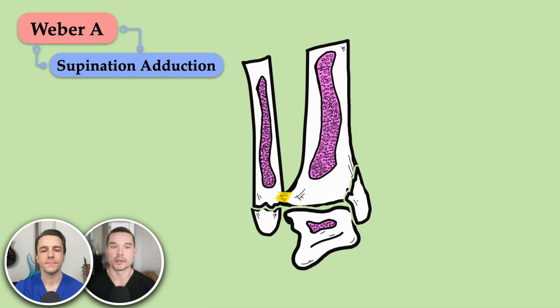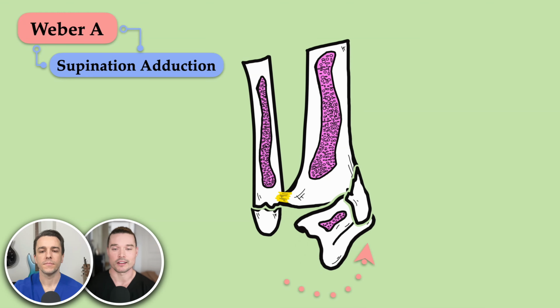So with the supination adduction, this arrow indicates the force vector or the adduction portion. The supination is going to be highlighted by the tilt of the talus. And remember, supination is that classic rolling of the ankle. And the force vector is going to be medially. Our Lauge-Hansen stage 1 is going to be when we either get an avulsion fracture of that distal fibula, which again is going to be infrasyndesmotic.